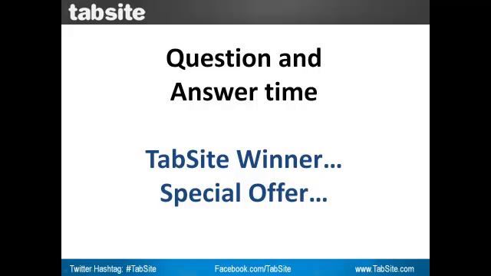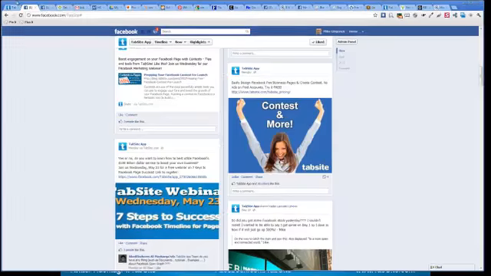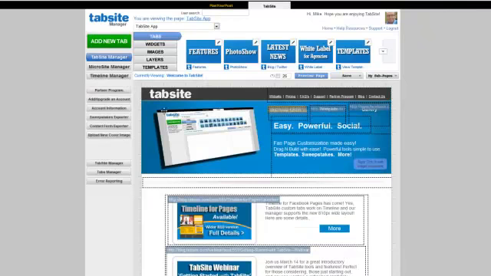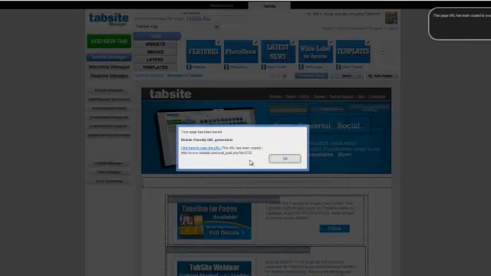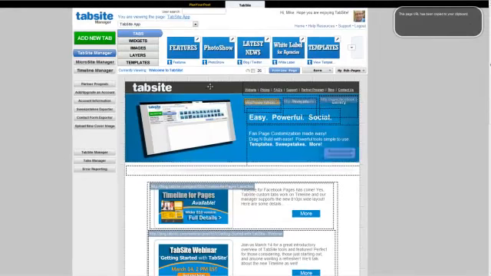So again, what we talked about early on, the method to do that is to go into the TabSite manager, and when you're in that TabSite manager, find the tab that you want to post on. If you go to save and get mobile URL, we generate a URL for you that you can use in your newsfeed. So you'd copy this URL and use that in your post.